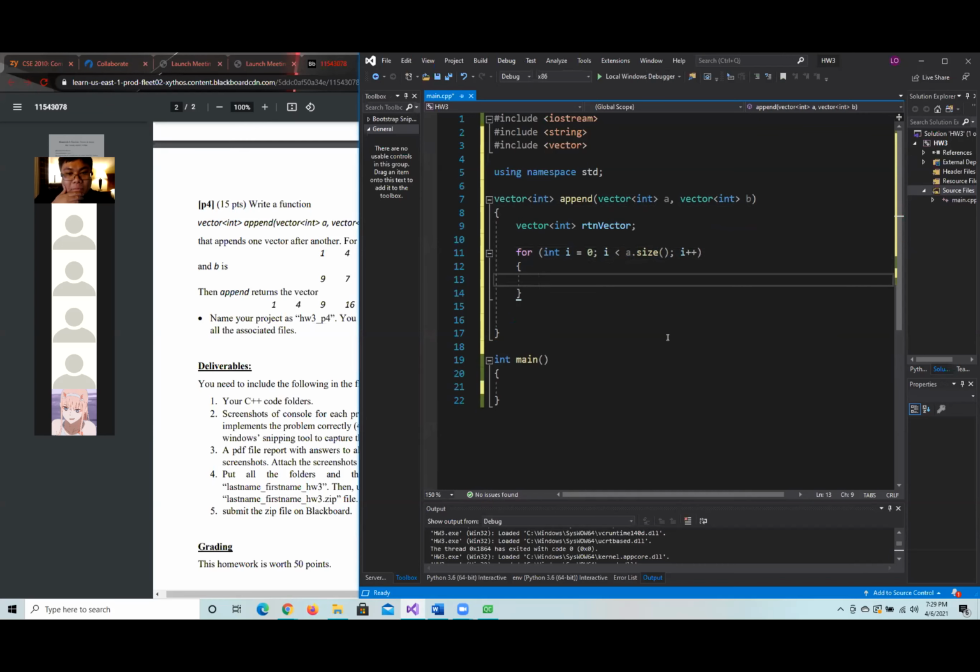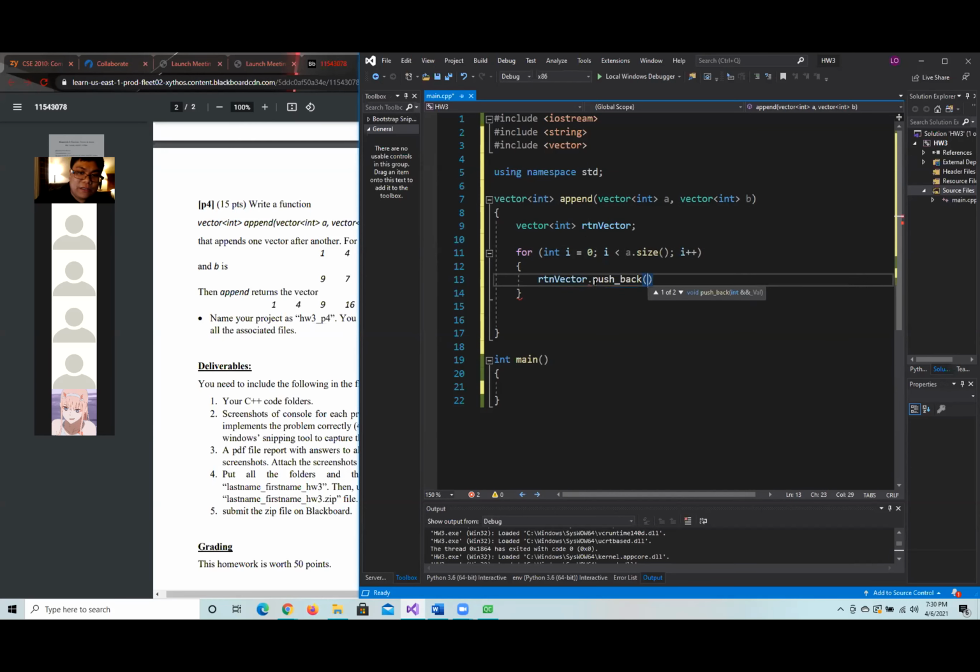Now I need to say the vector of the thing that I'm trying to push back. So I'm gonna say return vector dot push back.